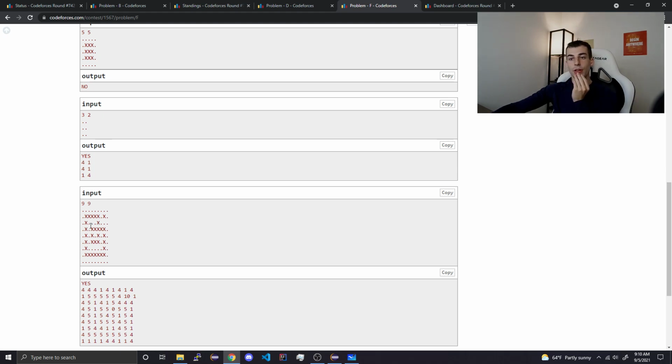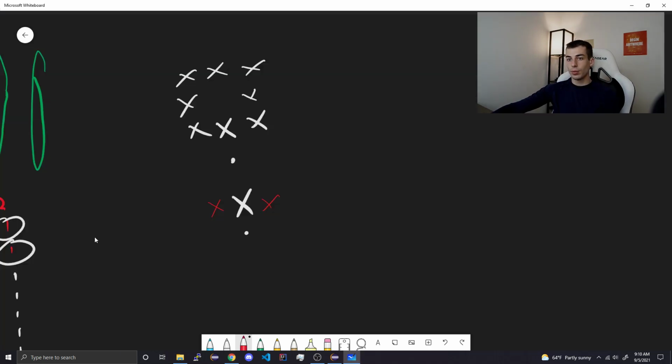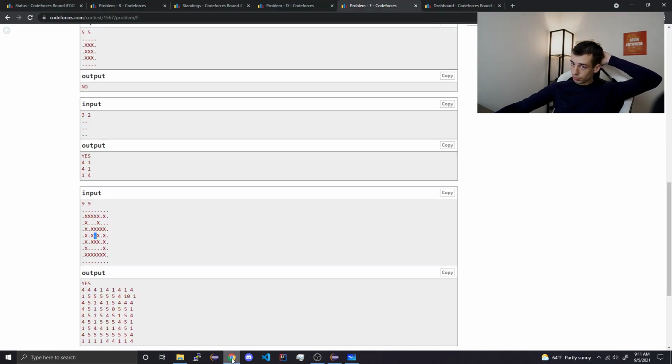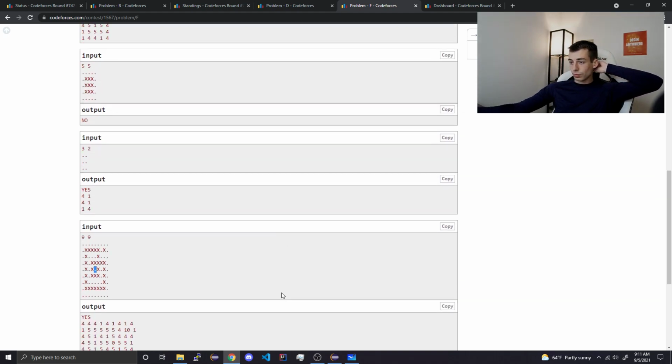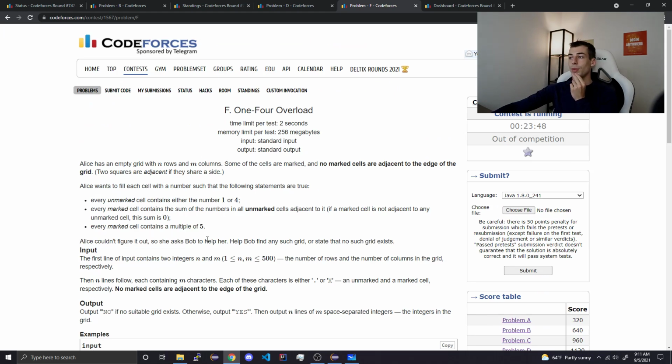And then every time you do this, this would be distance 1, this would be distance 2. Every time you do this, you invert what it looks like. So that way this would be an O. And then you sweep through again and solve all the x's. That should work as long as nothing has odd degree. Yeah, so this is just a BFS. So this is an easy problem.